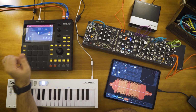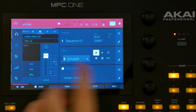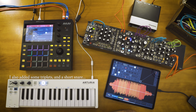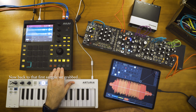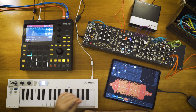Sixty BPM. Actually, I should load up a kit. Gonna have those drums. We may or may not keep them, we'll see. We'll do 16ths. This to be in the background. Yeah. That's nice. Has this landscape. Yeah, it does feel like landscape. It's cool.